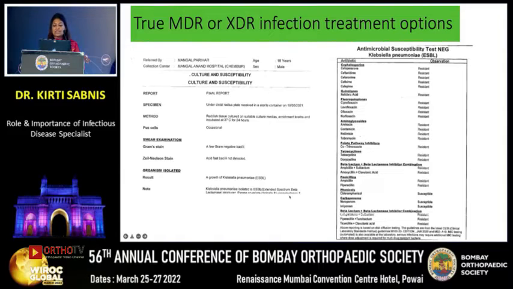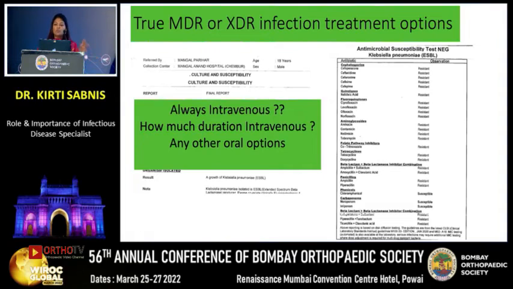Because it is only susceptible to chloramphenicol, which normally we don't give because of the aplastic anemia and cytopenias associated with it, and meropenem. So these are the common things. In this case, when it is all pan-resistant, should we try newer oral antibiotics? A lot of companies try to promote an alternative to IV carbapenem. We have oral drugs. Should we go for it? Do we always need intravenous? If we decide intravenous, how much? And as I said, are there any oral options?